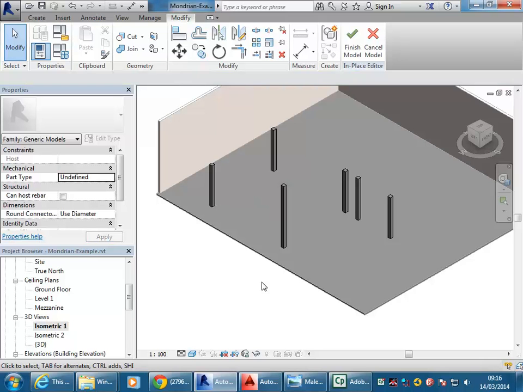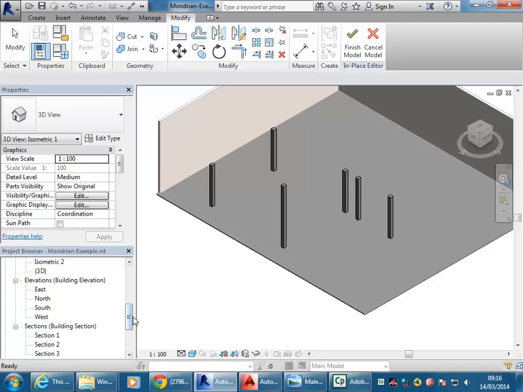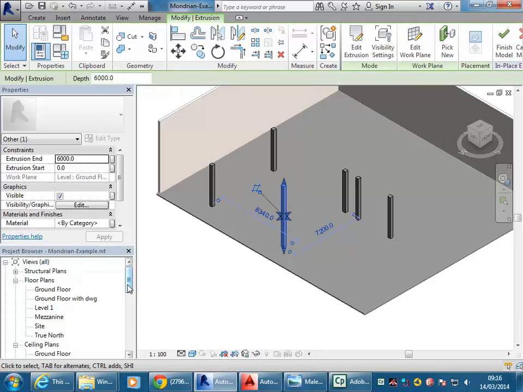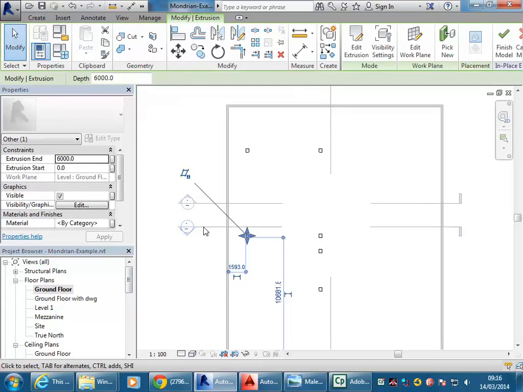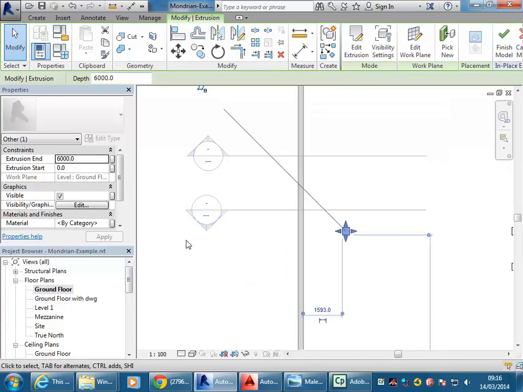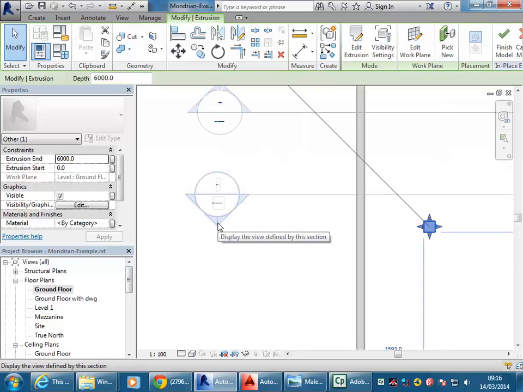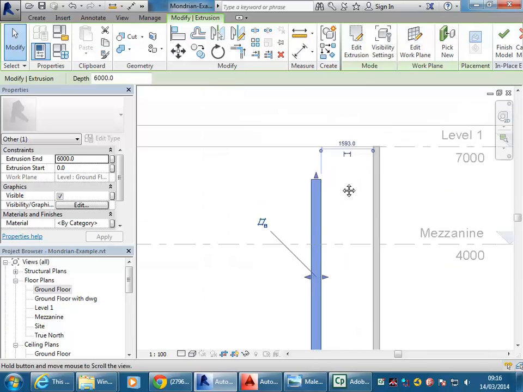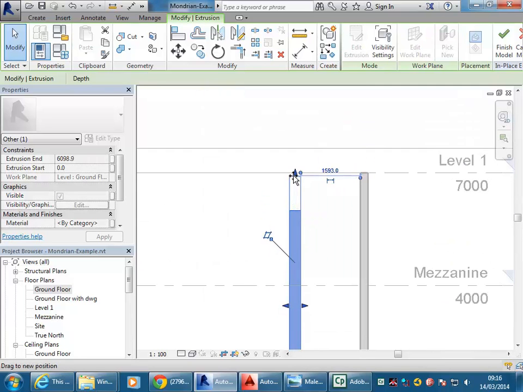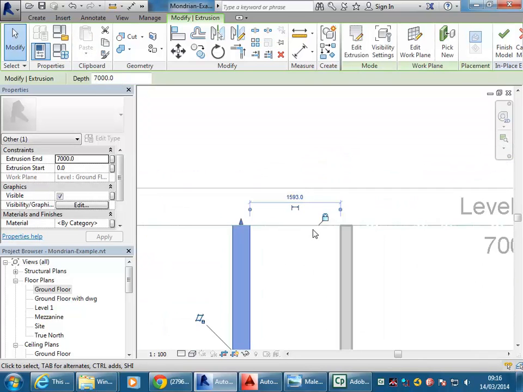But if you've got a lot of things and you need to change their height as a group, then again, it could be easier to tie it to a level. So again, looking at this one in plan, I can see that I should be able to see it in this section view here, because it's below that section line. So a good trick there is to double click on the arrowhead for a section, which will open the view. I'll use the arrow again there to stretch that onto the level and lock it. Oops, do the right thing.